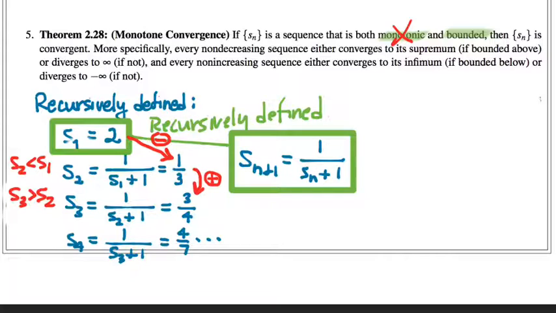What about bounded? Even though we can't use this theorem, why don't we also talk about that second criterion for this sequence? Can you think about why this sequence might be bounded? Or how could we show that it's bounded? What might a bound for this sequence be?